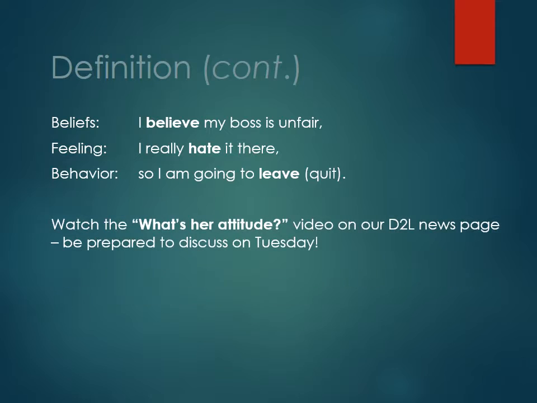Now, one of the things that I've posted on our D2L site is a little video clip that I want you to watch. And I've titled it, What's Her Attitude? And I want you to pick out the cognitive part, the affective part, and the behavioral intention. What is it that she believes? What is it that she feels? And what is it that she's planning to do? And then be ready to talk about this in class.